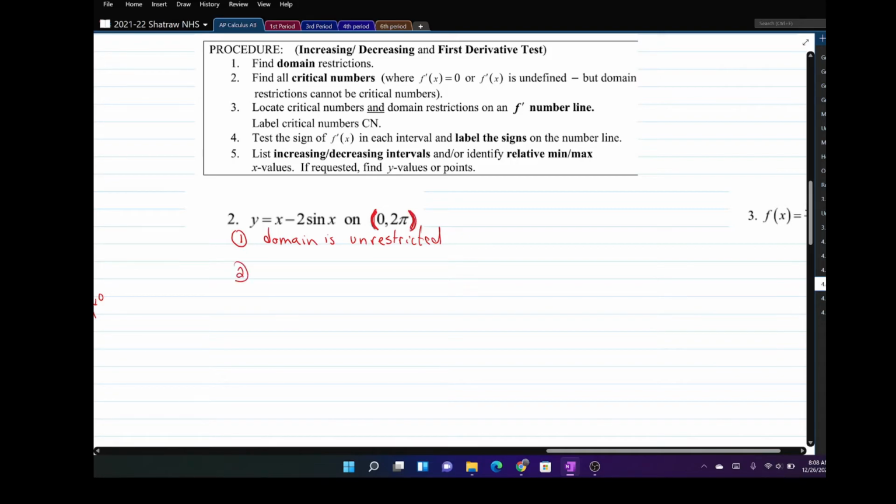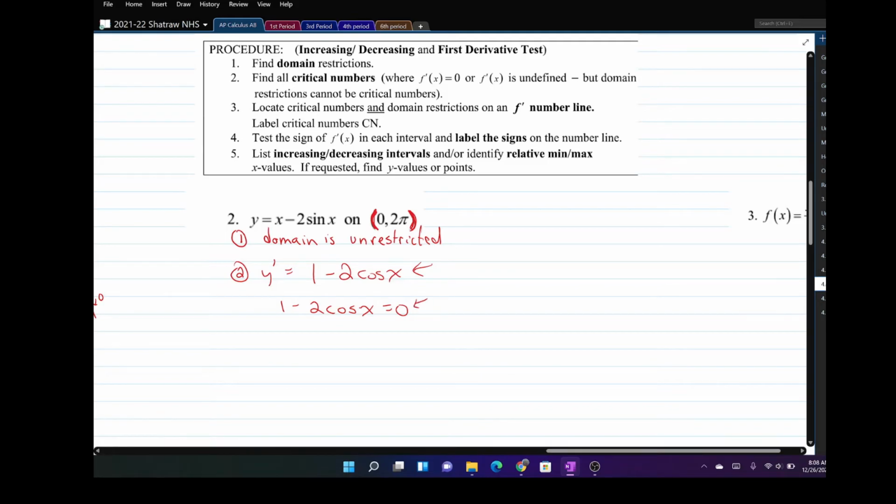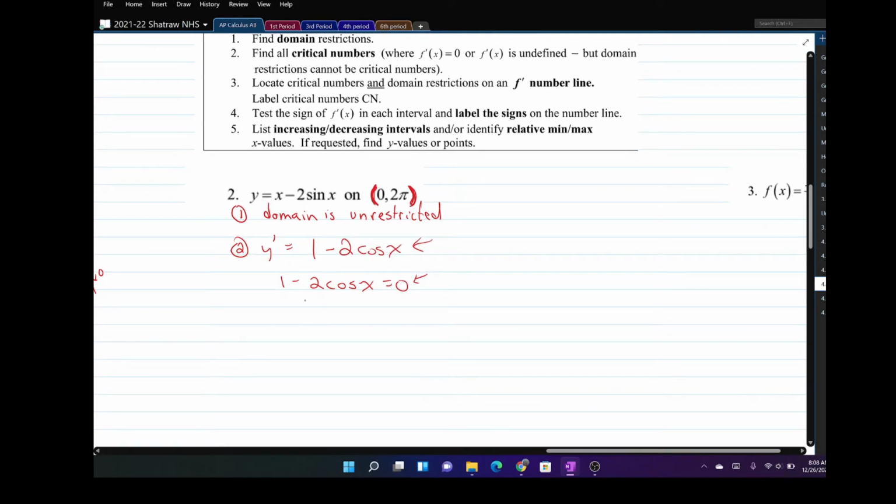So step number 2 is to find those critical numbers. So y prime will end up being 1 minus 2 times sine of x. Well, what's the derivative of sine? It's cosine. All right, now take a moment and actually write that thing equal to 0. Don't just be lazy and put that equal to 0 on the other side. I know I do it, and I've seen you guys do it, but take a moment and actually set it equal to 0. There's a point awarded for stating what the derivative is, and you want it to be very clear for the grader that you have found the derivative somewhere. Then there's probably a point awarded for setting it equal to 0.